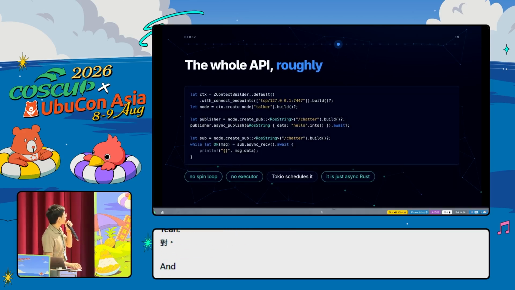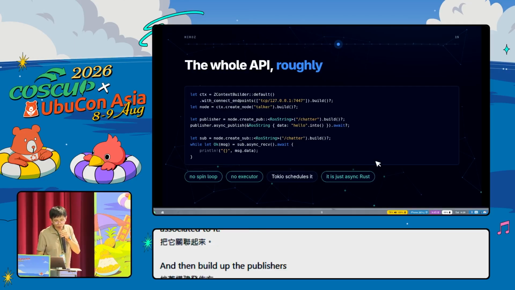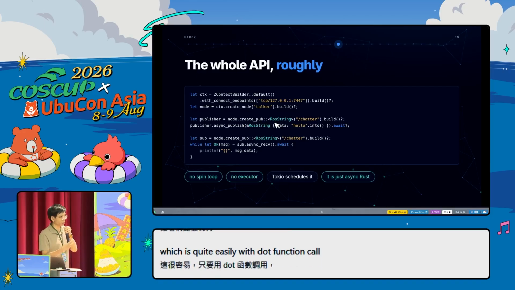And there is a quick demo about the API. We could use a context and build out the context, and then build out the nodes associated with it, and then build out the publishers, which is quite easy with a function call plus the type generic on it.